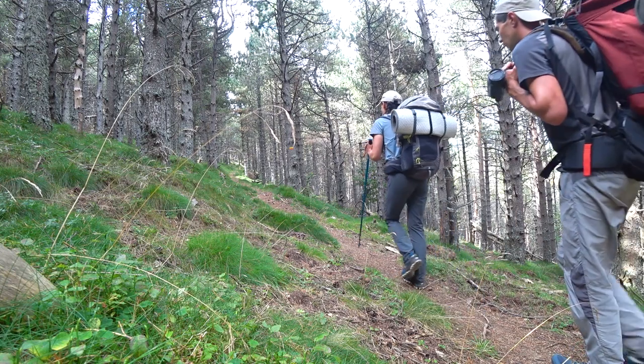We did our last uphill for today. It was quite easy, quite long, around 5 kilometers, but an easy, gentle climb uphill. It wasn't too tiring, but we're getting to the end of the day. Now we have to go only 200 meters down. Hopefully that will be all for today and there we'll find our camp spot for tonight. And this is such an idyllic, peaceful path we went through, again through the forest. It was just perfect.